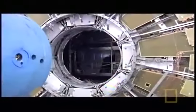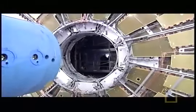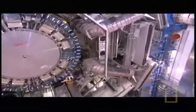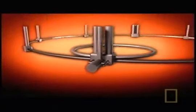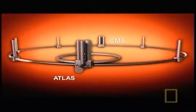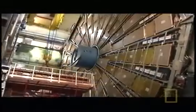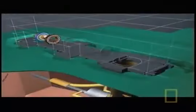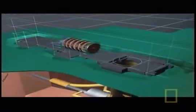While the scientists scratch their heads, the engineering teams crack on with creating the final resting place for the mega machines. Atlas and CMS are on opposite sides of the collider. They are too massive to be lowered into the cabins in one piece, so they are built in segments on the surface and then dropped down and bolted into place a section at a time.